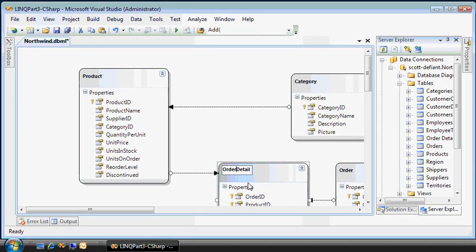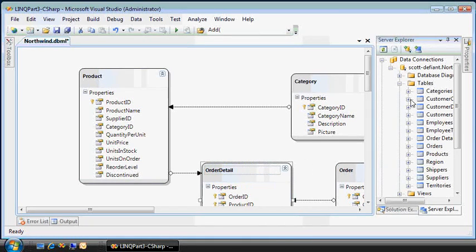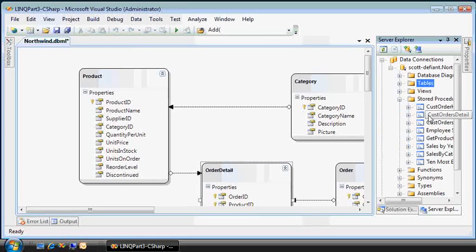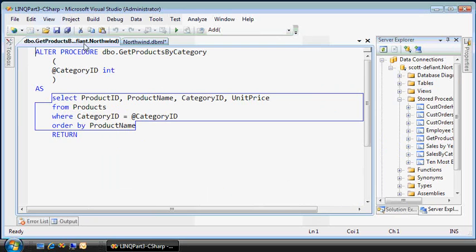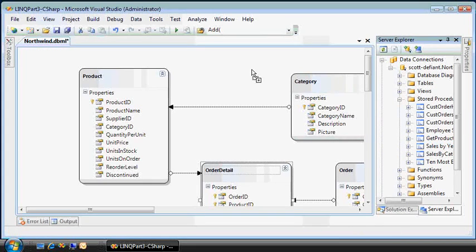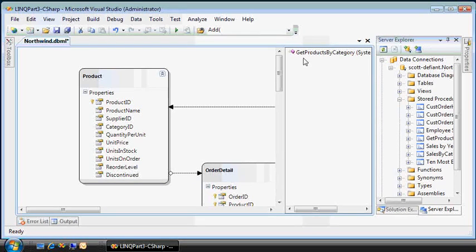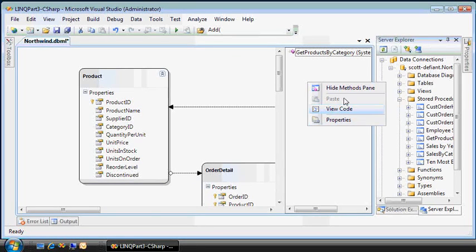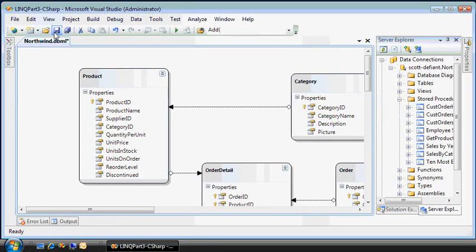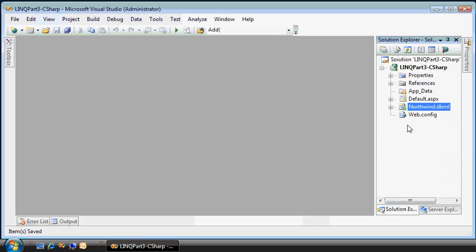And I'll just do some renaming. I don't like that underscore. And just in case I forgot to show it previously, let's bring the stored procedure I just wrote called get products by category. I can bring that into my data model just by dragging and dropping. And there it is, my methods. Okay, so we now have a data model that's a bit more robust with four different entities and a stored procedure. Let's go write a simple query to deal with that.